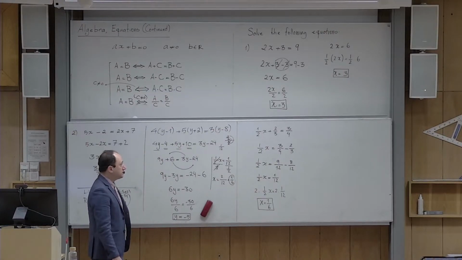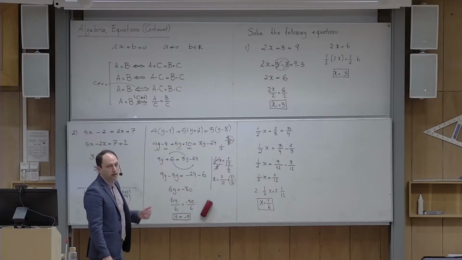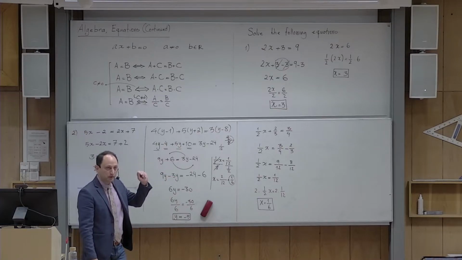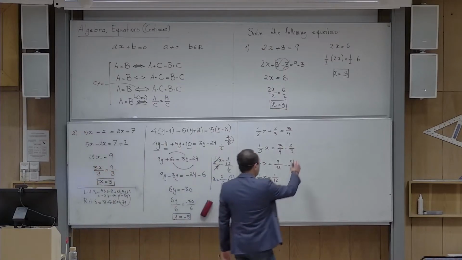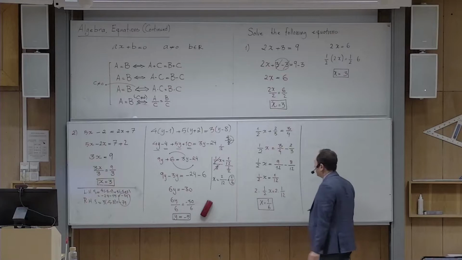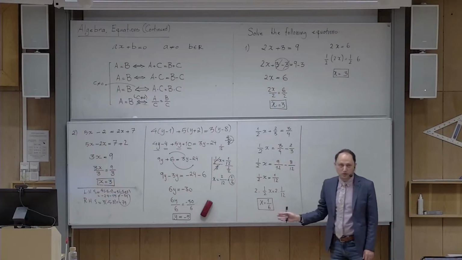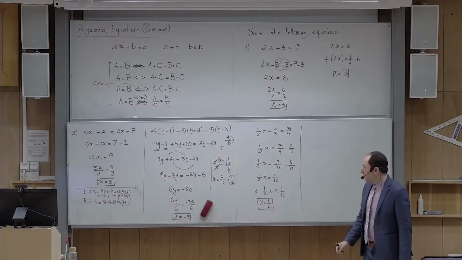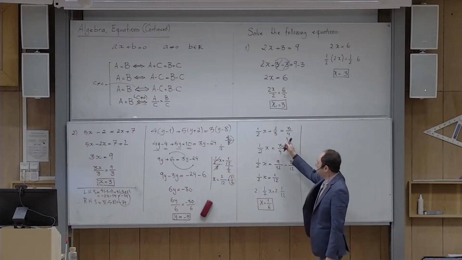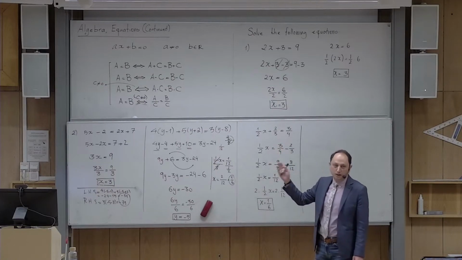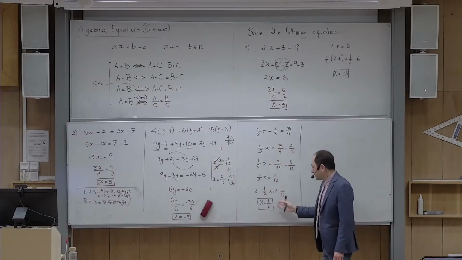So sometimes you have to multiply. But even the best thing, if I want to do it, I will not do it like this. I would get rid of fractions from the first step. How? This is important. This is an important lesson. You might say that, okay, why do I need to bother to learn this trick when I can solve the problem using the previous trick? If the problem is simple, you can manage it. But if the problem is hard, then it becomes really hard if you just follow these rules.